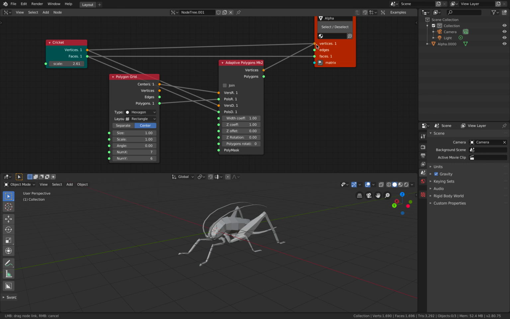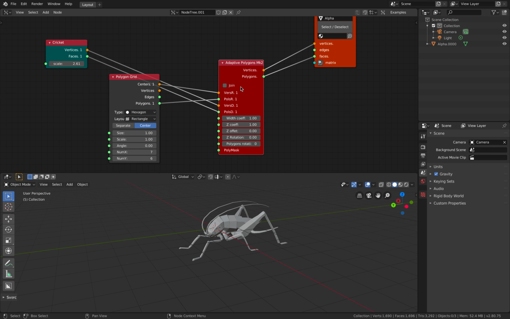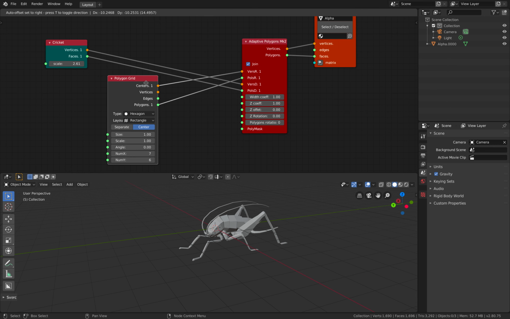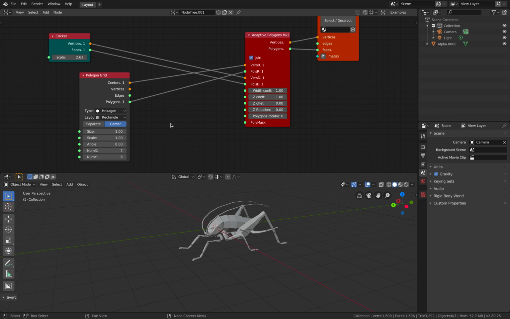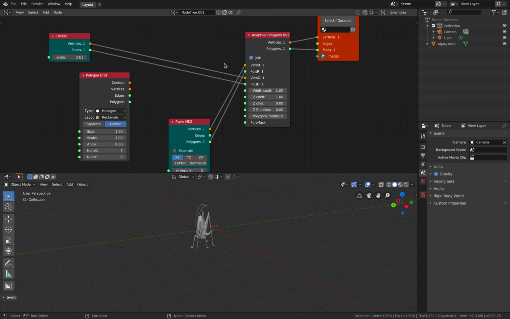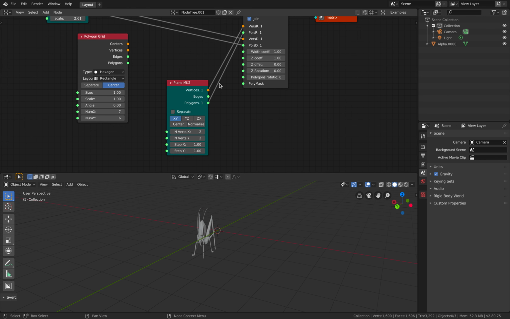And the output's gonna be looking like, let me try updating it. Okay, the polygon grid somehow doesn't work. Let me try plane. Okay, plane actually works.